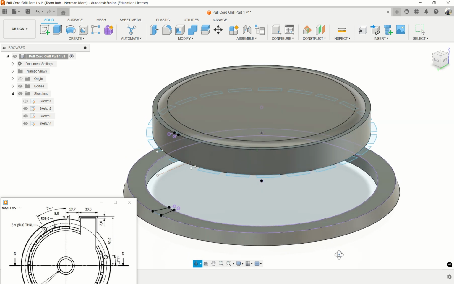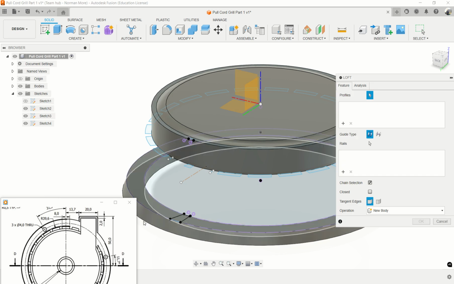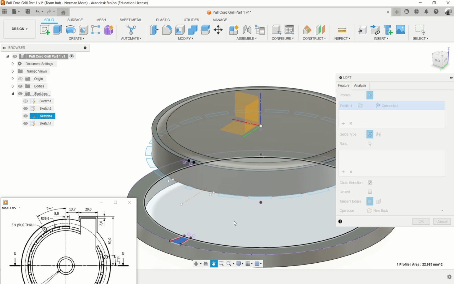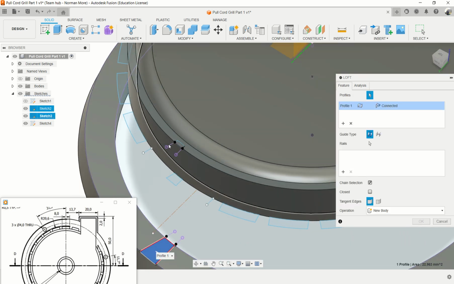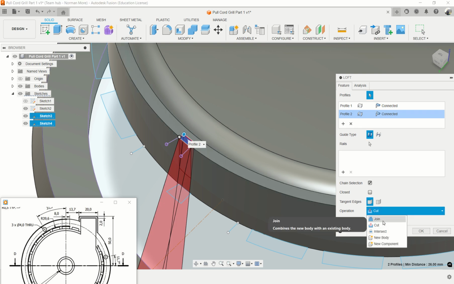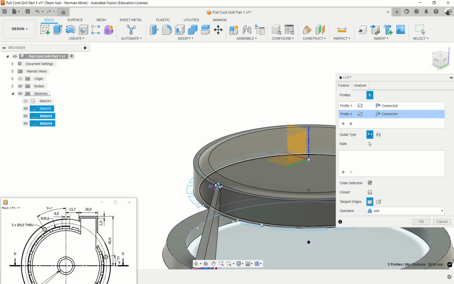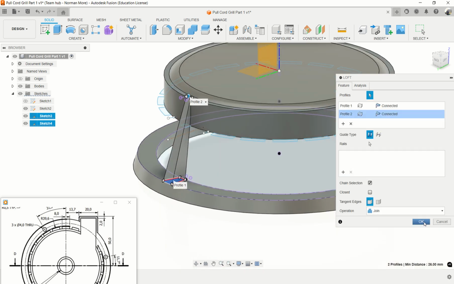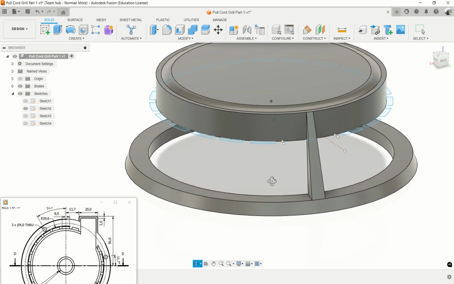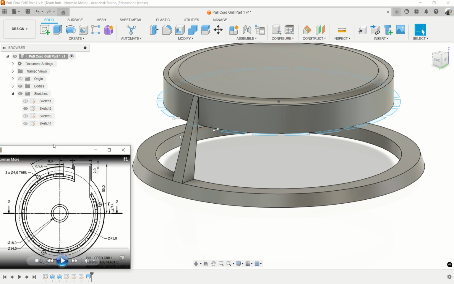I'm going to make a loft. So I go for Loft. I pick this bottom sketch. And then I also pick that top sketch and make sure it is a join. And now our web is already done. I click OK. So that is now the web which we need, and from the drawing we need 23 instances if you count from here.